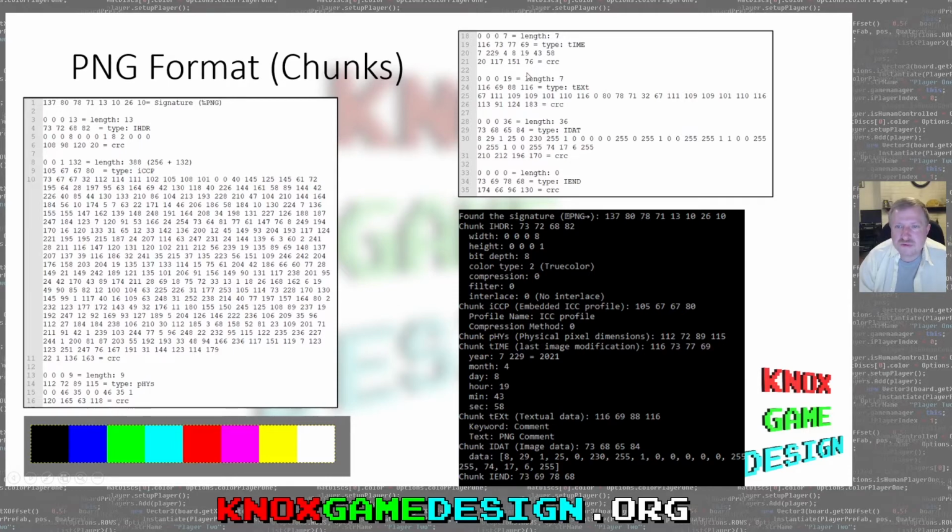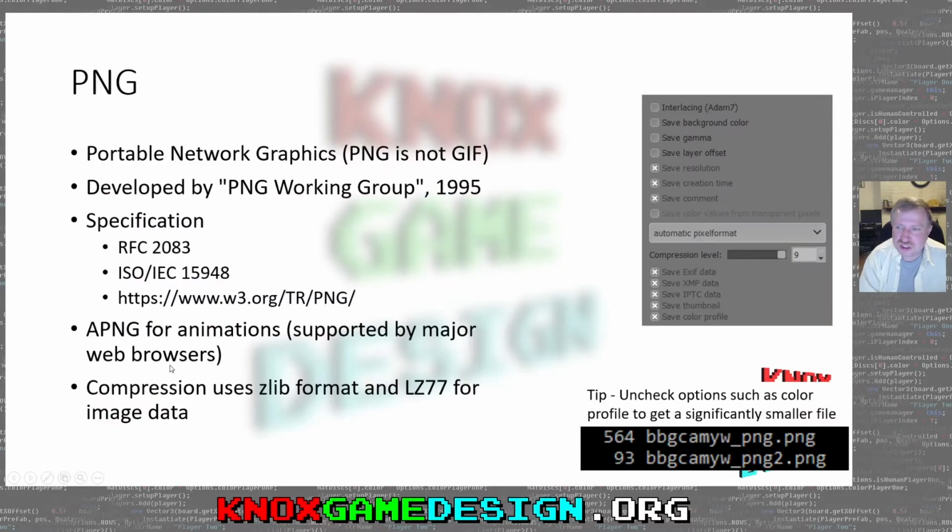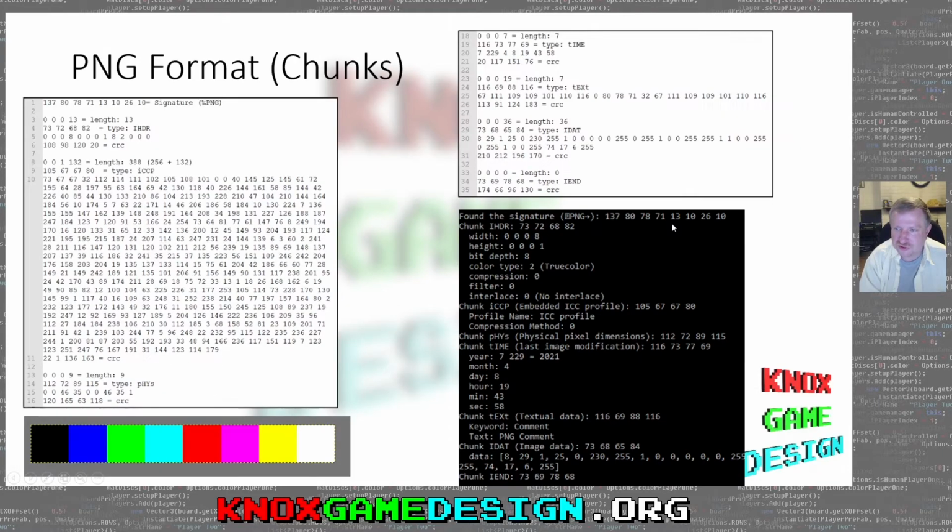The next chunk in this example PNG is text, lowercase t, capital EX, lowercase t. I don't know why they made the last t lowercase, if there's a reasoning for that or not. But basically, this contains the comment. And by the way, when you export a PNG in GIMP, it doesn't give you the option to put a comment. By default, it's going to put something like created with GIMP. But there is a place in GIMP to actually go in and enter a comment, if you need to set that comment value.